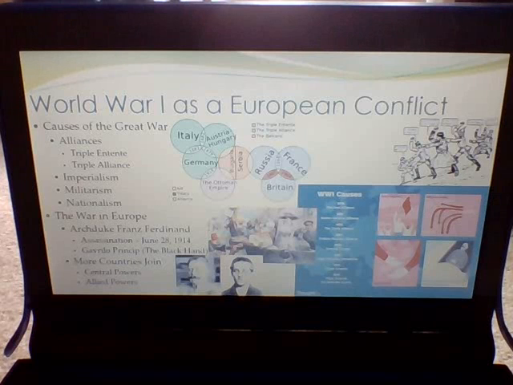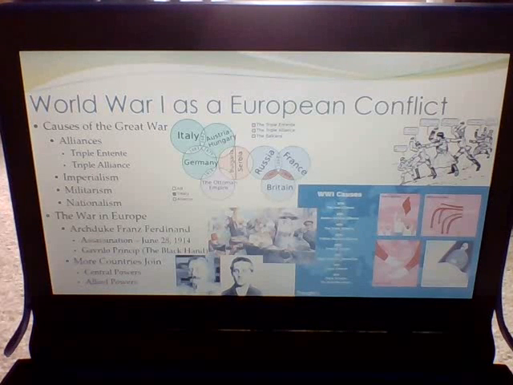Basically, Germany, who was allied with Austria-Hungary, said, hey, we've got your back, do what you need to do. Feeling that Germany had their back because of these alliances, Austria-Hungary put a lot of pressure on Serbia to turn over the assassins and make a lot of concessions, many that they realized Serbia couldn't meet, and this would allow Austria-Hungary to take over Serbia. A month later, after all these demands, Serbia doesn't meet them, which is not surprising to anybody.